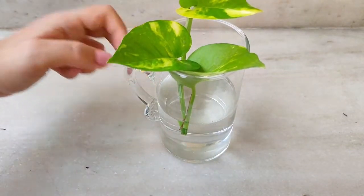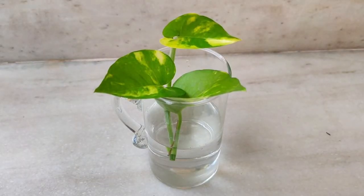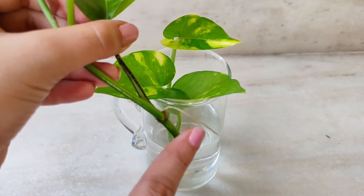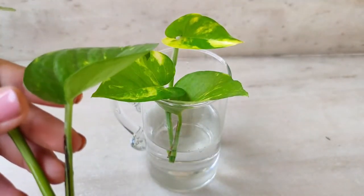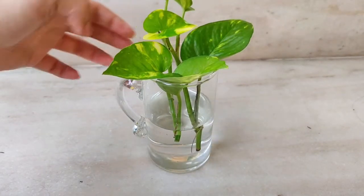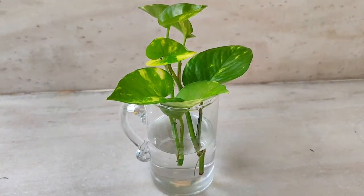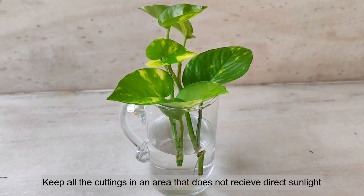Money plants are one of my favorite ones to propagate. They are the easiest ones to propagate and you'll see after just a few days this is how your roots are going to get formed. And if you just want to add greenery to a place, be it in soil or without soil, money plant does really well in both the conditions and it just adds a nice green bright color to your place, and a place immediately pops up whenever you add plants to it.